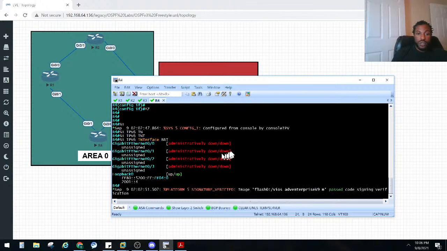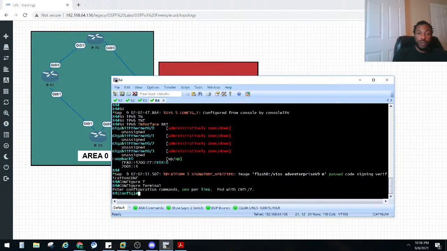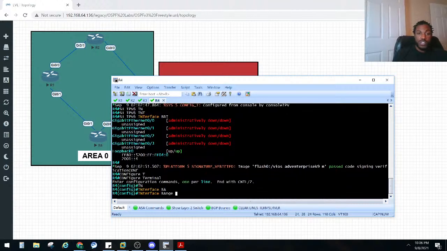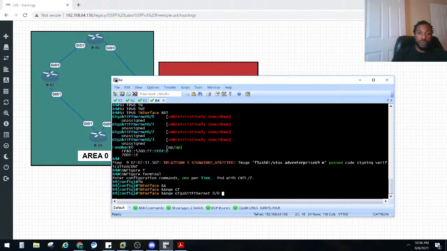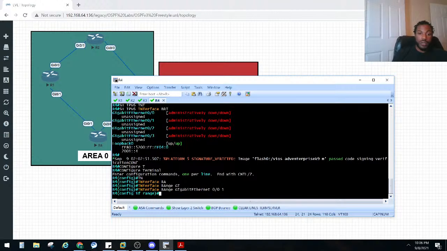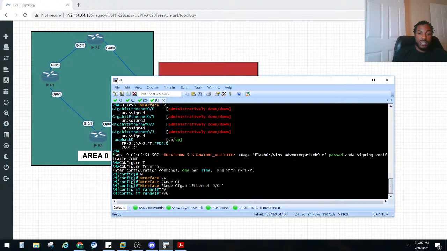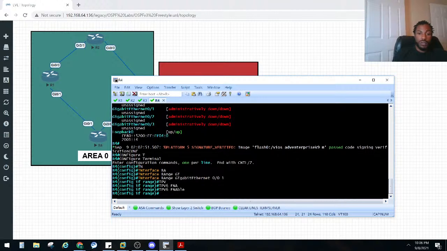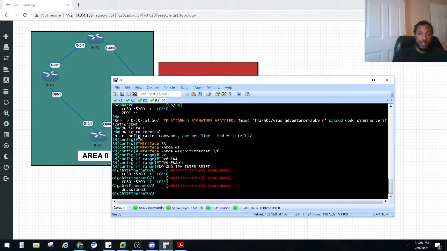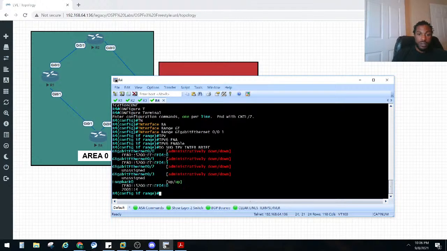We need to make sure those two are up, and they also have IP addresses. So global config mode, interface range Gig 0/0 through 1. We're going to say IPv6 enable, and then do a show IPv6 interface brief. They have link-local addresses now.